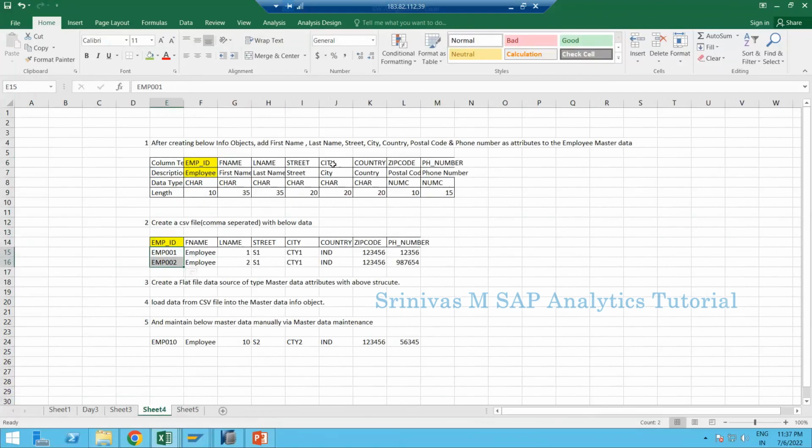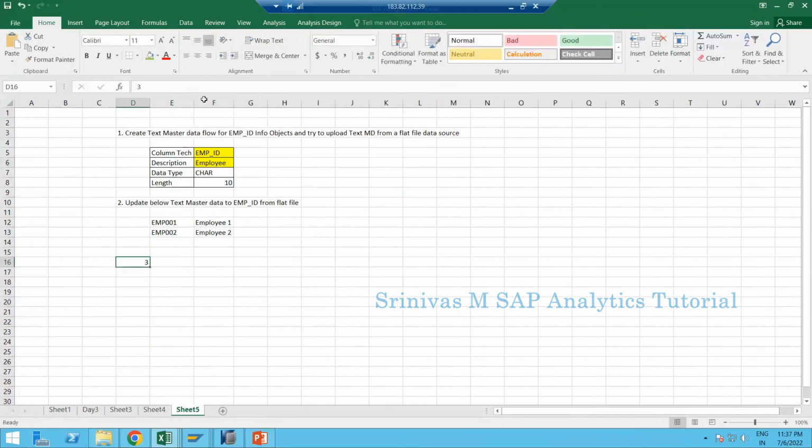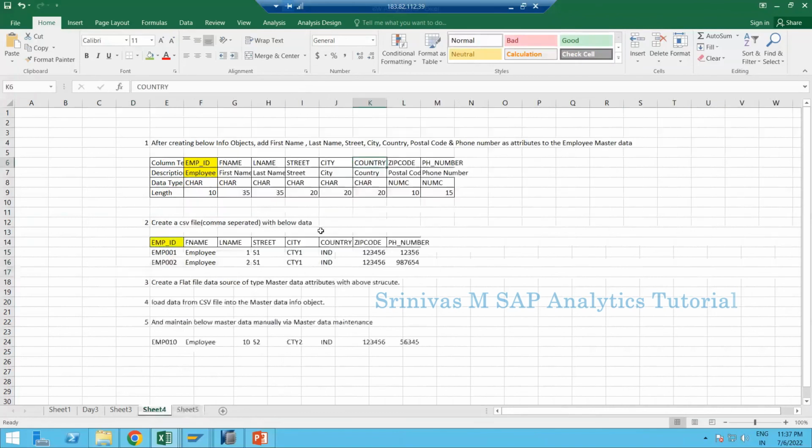One is country. Enable text master data for the country info object. So what was the name we gave for the country info object?